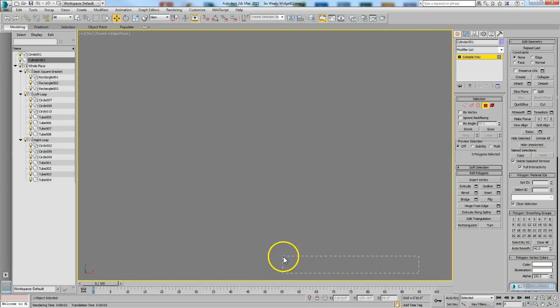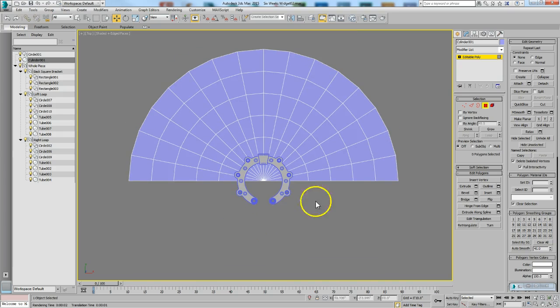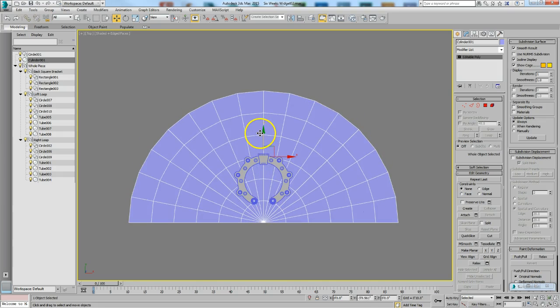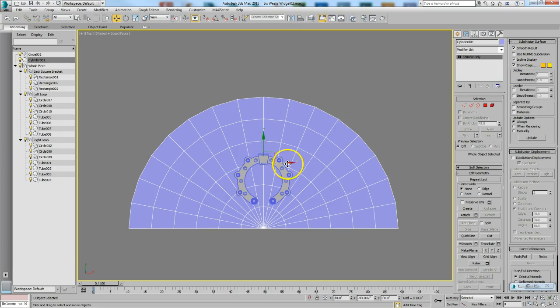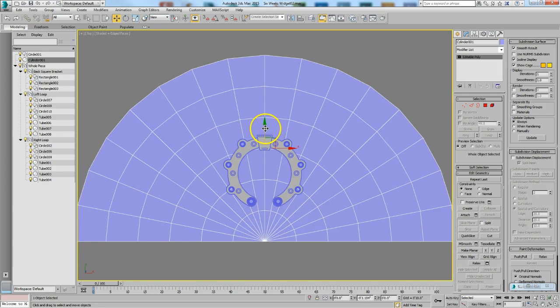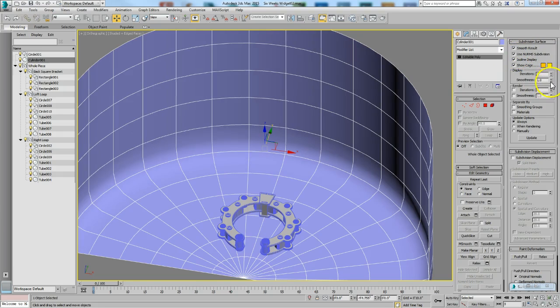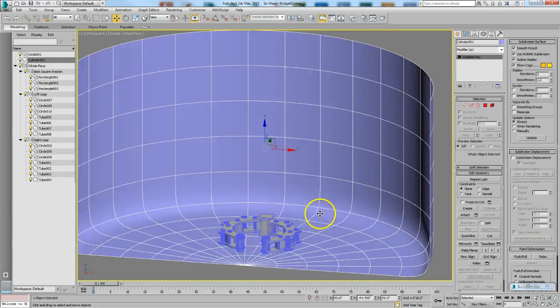And now what I want to do is select all of this half, the first half of this, and delete it. Okay, so now we just want to slide this forward so that we have a little bit of a gap in here. Don't get it too close to the back. We don't want to cast any shadows back there. Something about like this. And now it's going to look quite faceted, but then what we're going to do is come in here and turn our NURMs on and probably 2 iterations, and that'll make us a very nice, soft cyc wall with no angles in the back.